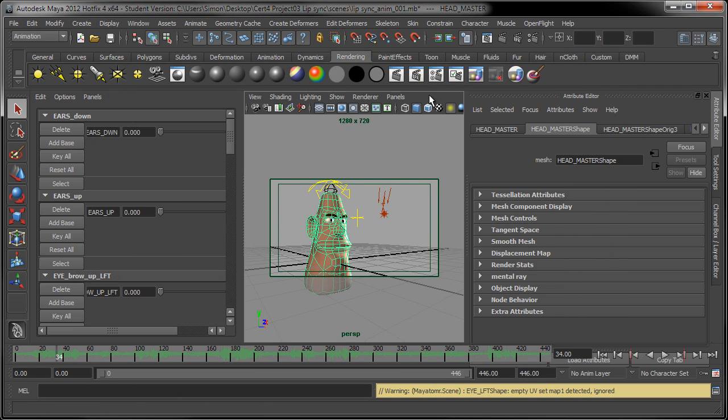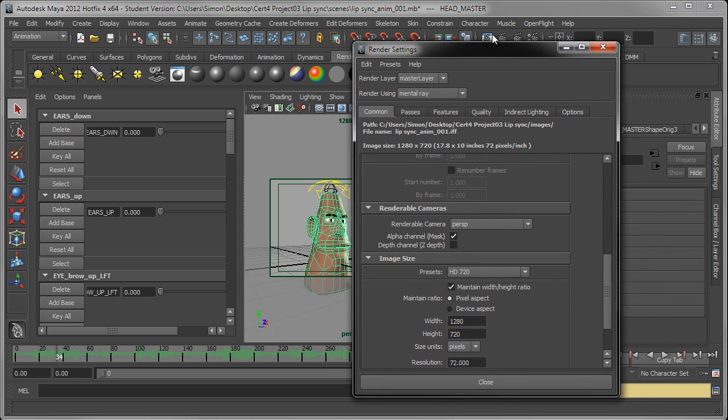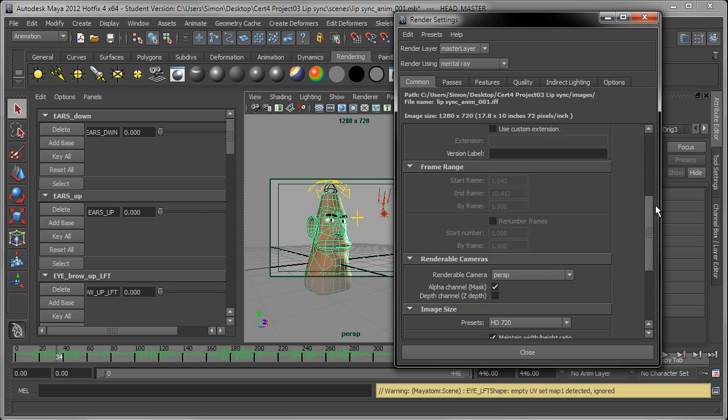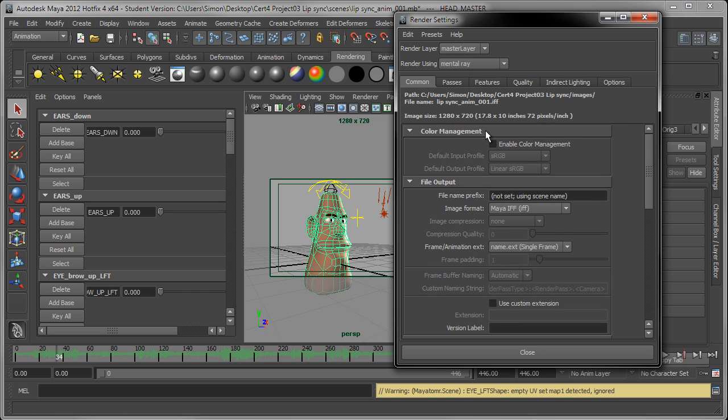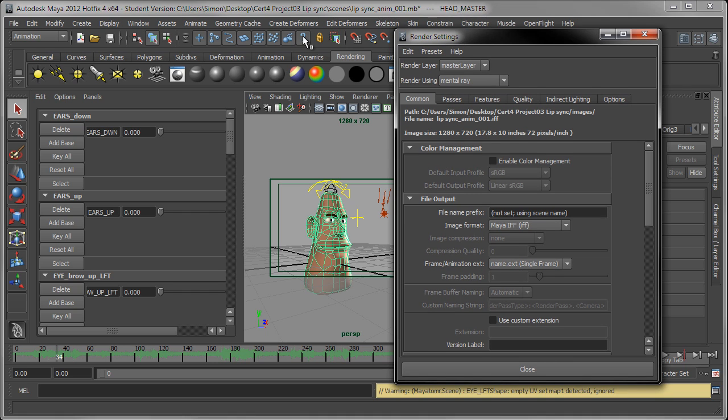Okay. Alright, so let's bring those render settings in and let's get them set up. Now, you have to make sure your project folder is set before you do the next stages. Otherwise, it won't work. At the top of the Common tab, what we have here is the pathway, once again, of our project folder. So what we have up here should kind of match until you get to this images folder or the scenes folder. So what this is saying is your render will be saved out and it'll be placed into this images folder just here, and that's where we want it to go.